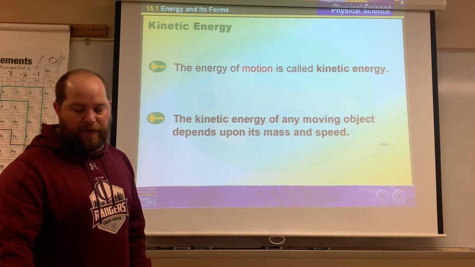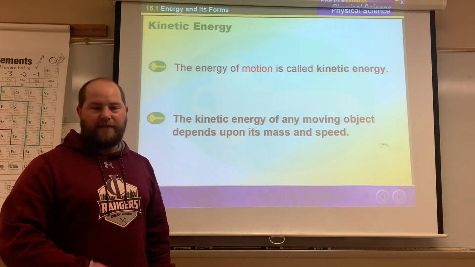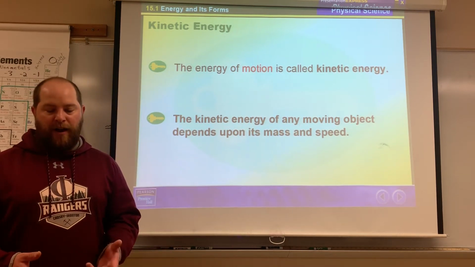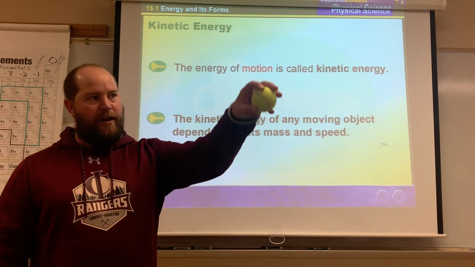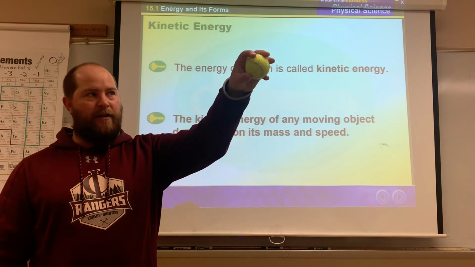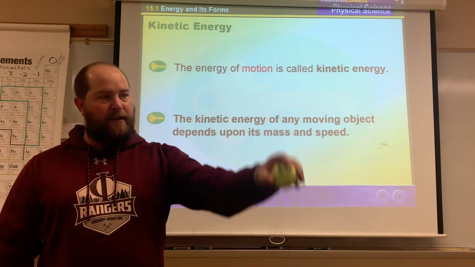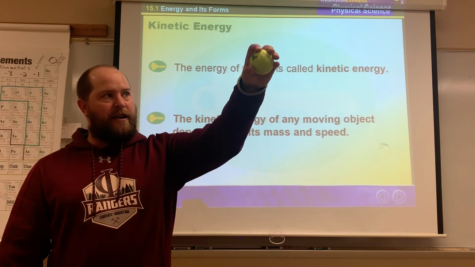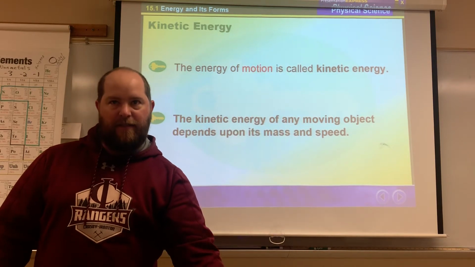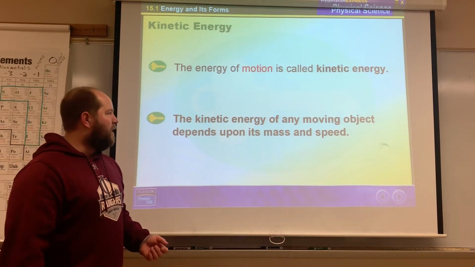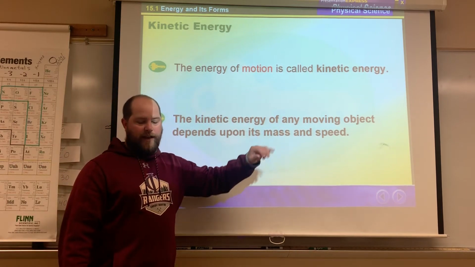So let's talk about the first kind of energy that we're learning today, which is kinetic energy. This is basically the energy of motion. When an object is in motion, it has energy. So if I take this ball and I raise it up to here, now it has the potential to do work, especially if I go like this. Boom, if I drop it. So now we have potential energy up here. I drop the ball. When the ball gets dropped, that's kinetic energy. That's motion energy. The kinetic energy of an object depends on its mass and speed.